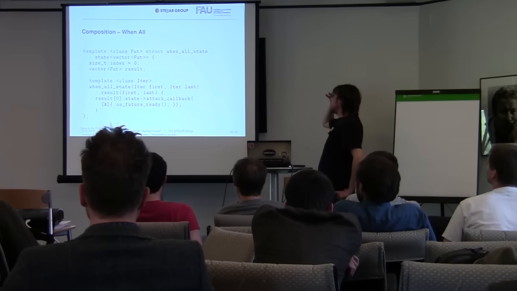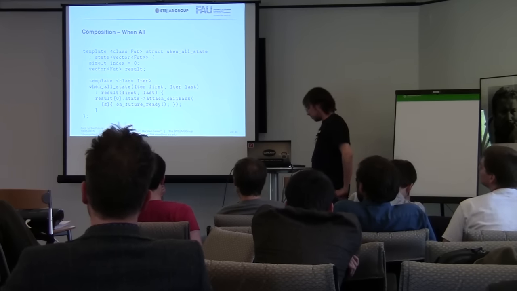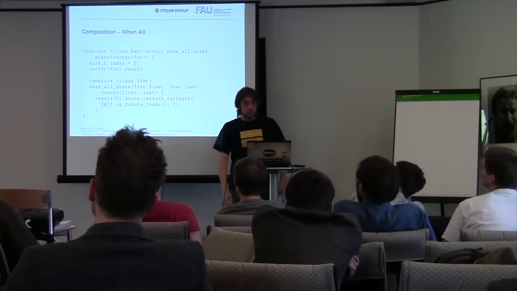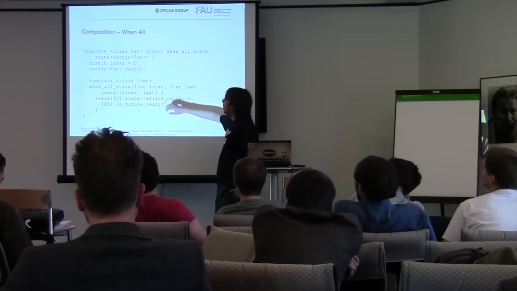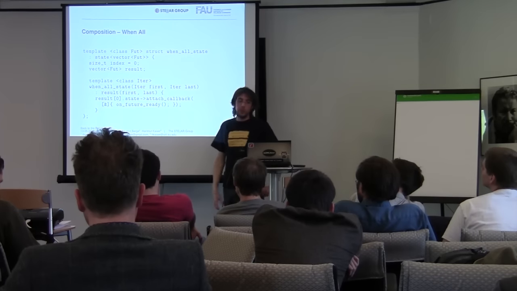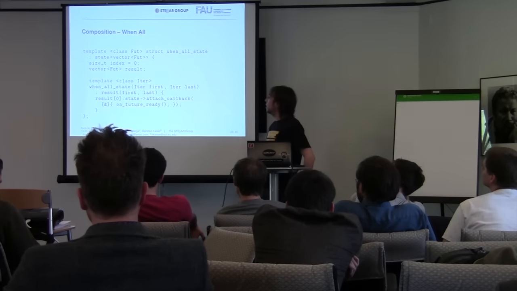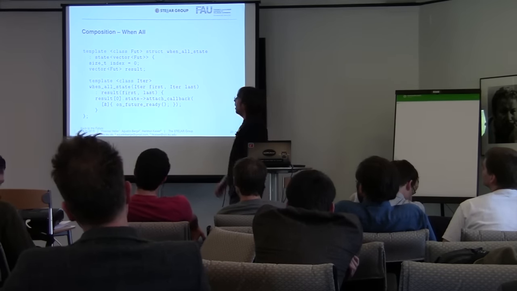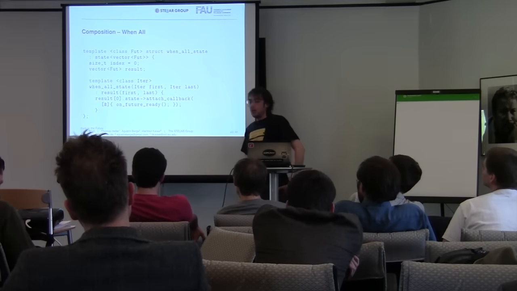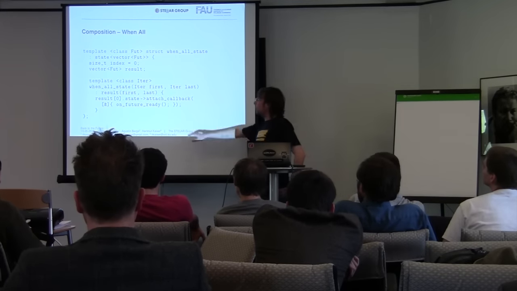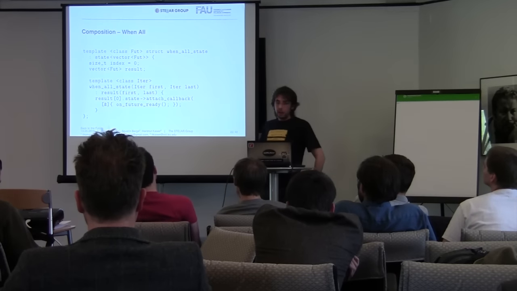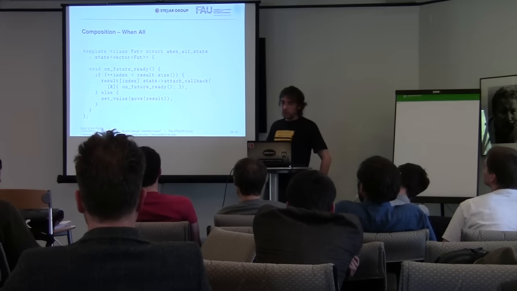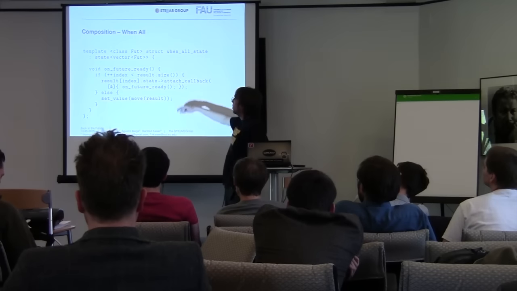Now here is how we implement when_all. In HPX, we have a separate shared state too. This shared state will hold the vector of futures. And we have all the result, which will hold all the futures that were passed on to us, the range of futures that was passed to when_all. And we have an index too. And what we do is we attach a callback to the first one of the futures that were passed to us. And once the first one is ready, it's going to call this function here.